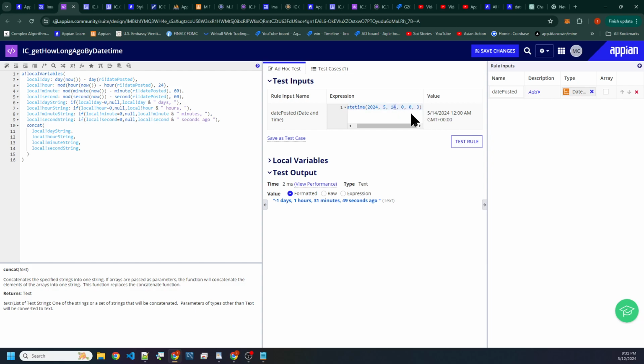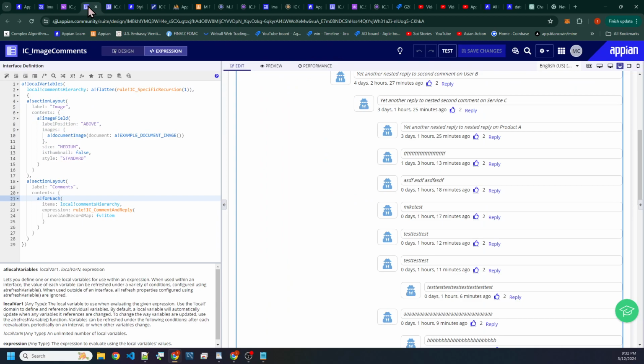Oh, 14 is in the past, so it was 13. Yeah, 13, and it's 1 hour, 31 minutes and 55 seconds ago. So you could do this, and now you have a more accurate reading on your time.